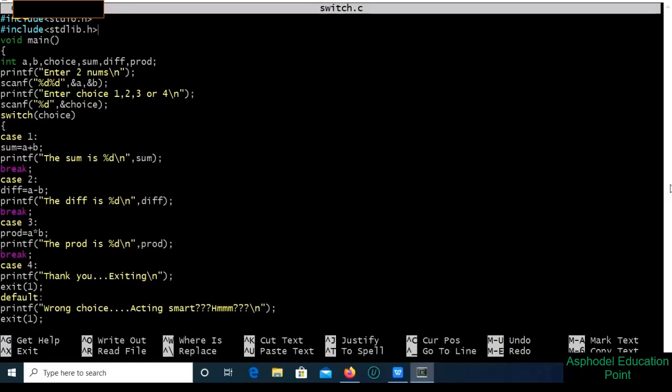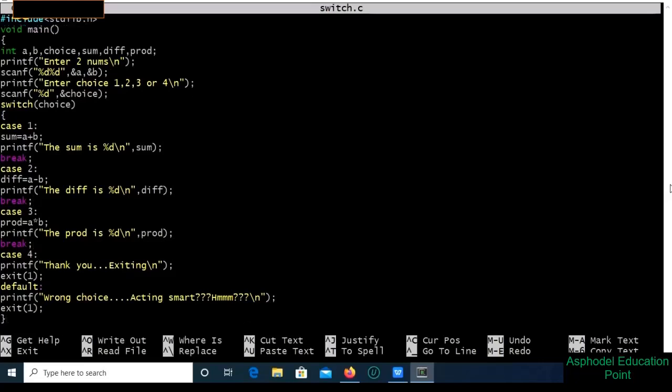So whenever in your real life problem you need your actions to be branched based on specific choices, then you take up the switch statement. I will repeat, whenever you want your output to be branched according to the choices made by the user, then you have to use the switch statement. So I think I have explained it properly. Still if you have questions, you can always ask them.